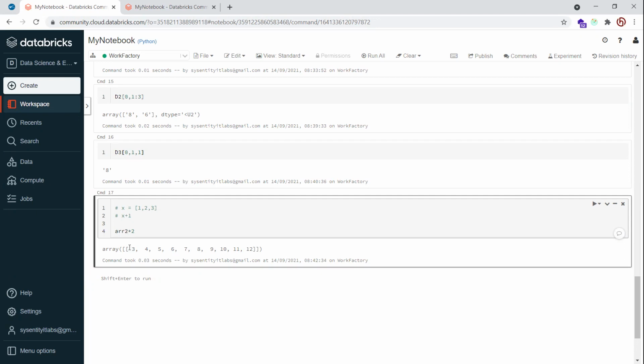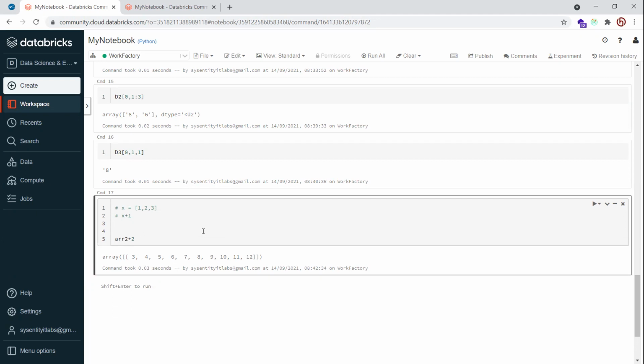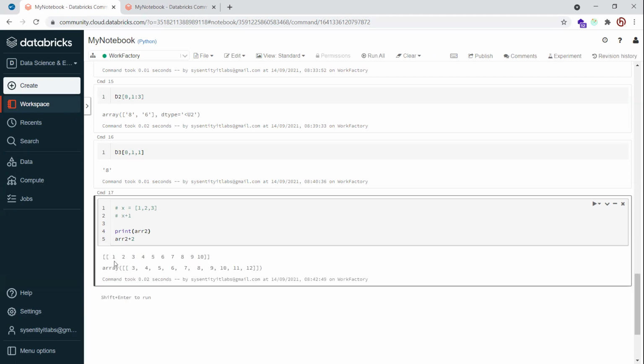It is going to add 2 to all of these. Print array 2. Let's see. So here it is, simply 1, 2, 3, 4, and all the numbers are incremented by 2.